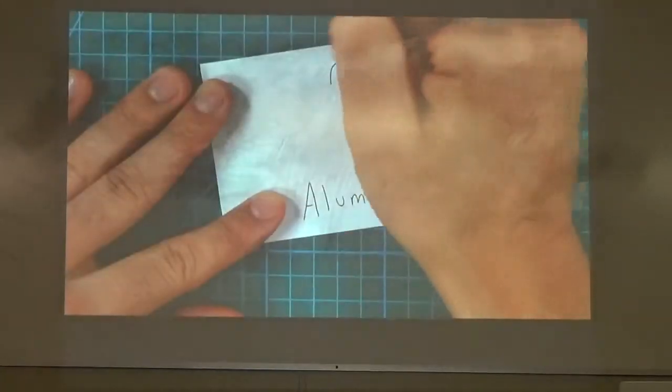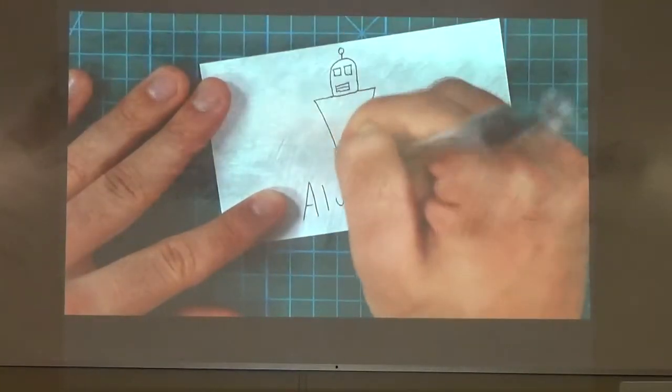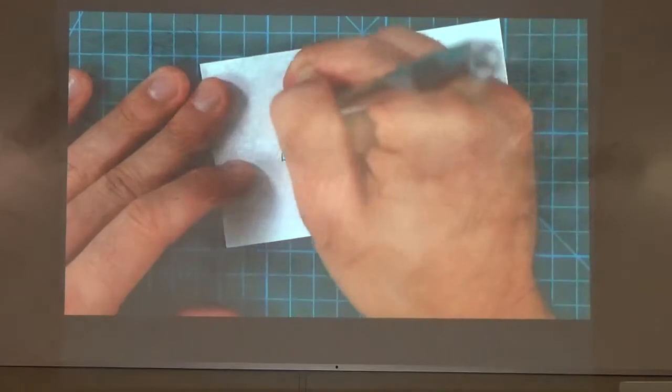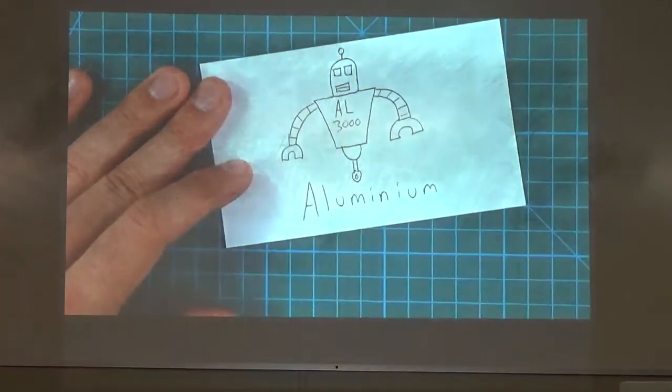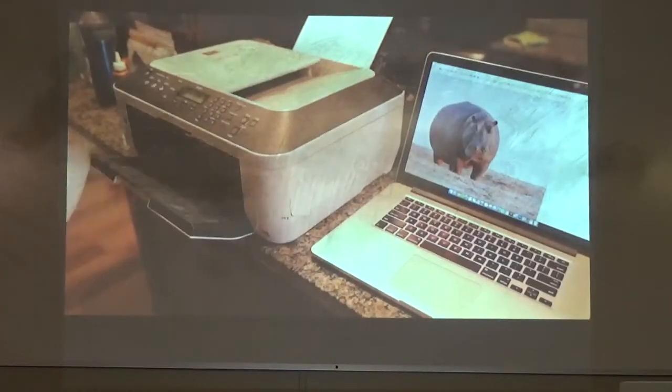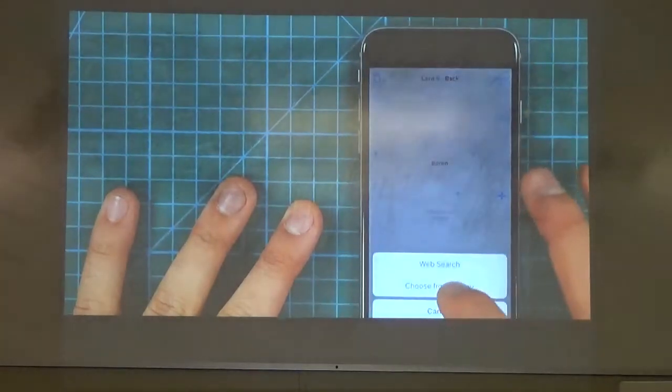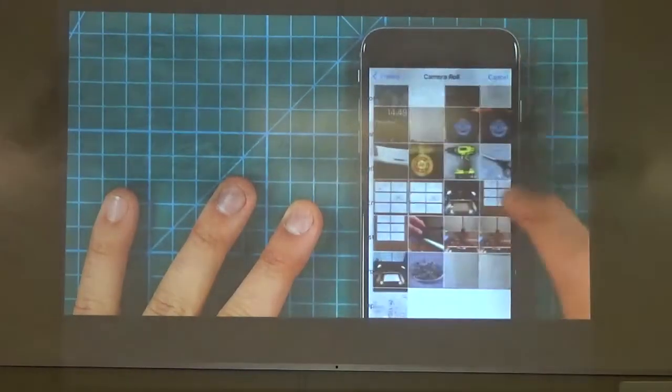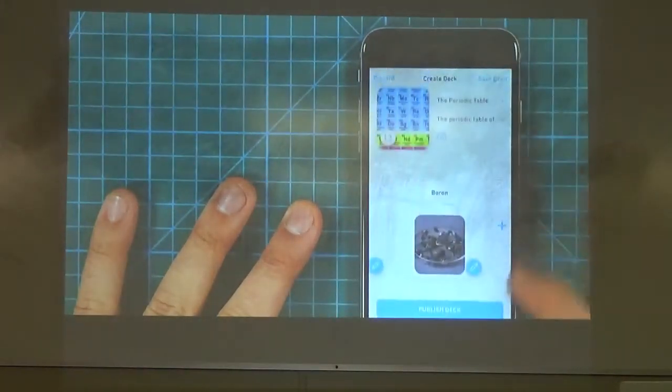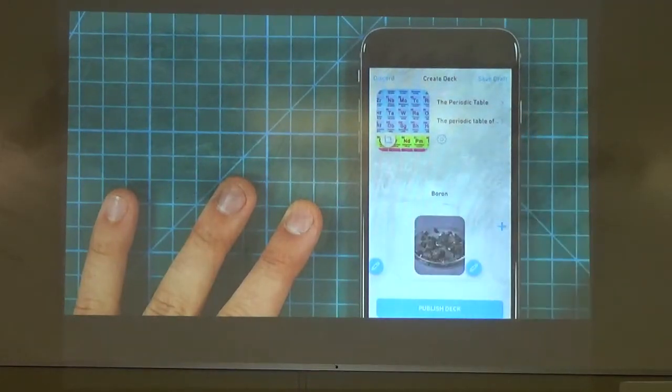By adding pictures to your flashcards, you can make them a lot more memorable. And personally, I like to do this by drawing on my flashcards, but you can also just print out pictures from the internet and glue them on, or if you're using an app or a computerized flashcard program, a lot of them will allow you to easily import pictures. But you can take this one step further by making sure those pictures are next to words.